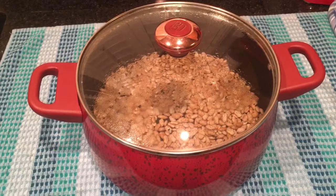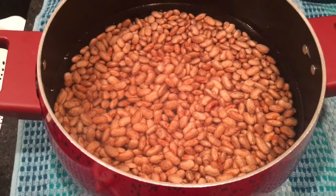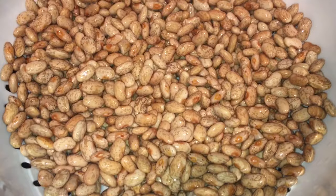Good morning — it's about 5:30 the next morning. Just checking on the beans. Looks like they plumped up pretty good, so we're just going to rinse them right now. You just want to rinse them really good and kind of sort through them, make sure there's no funny business in there. They're all rinsed and ready to cook.